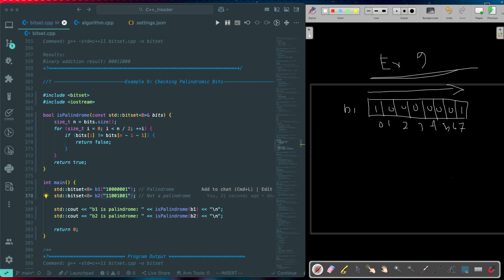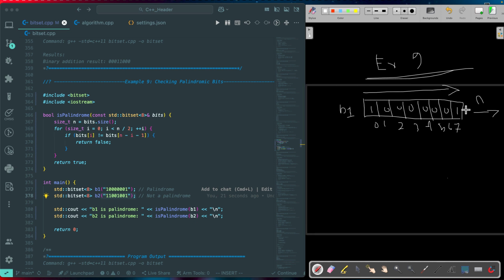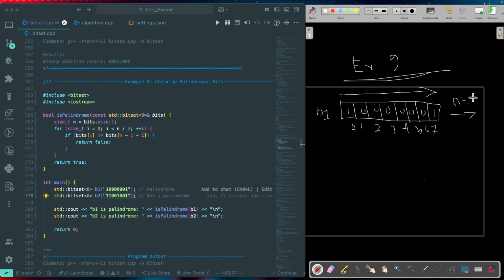So you can see our bitset contains n, and the size n will be 8 bits.